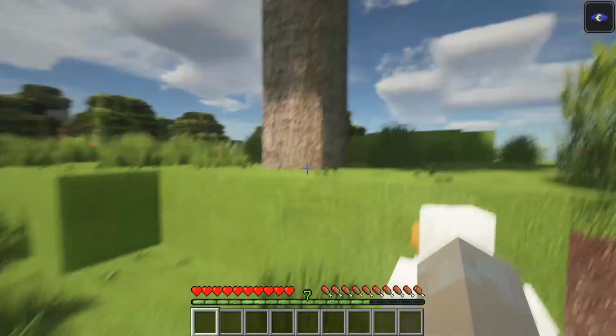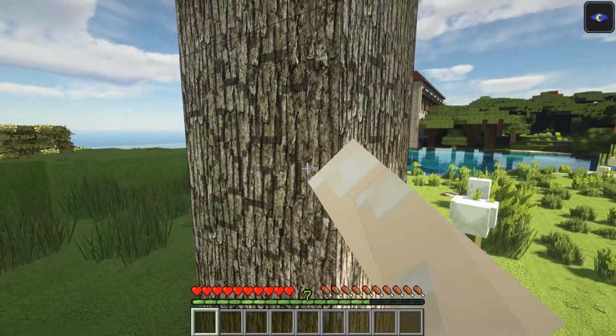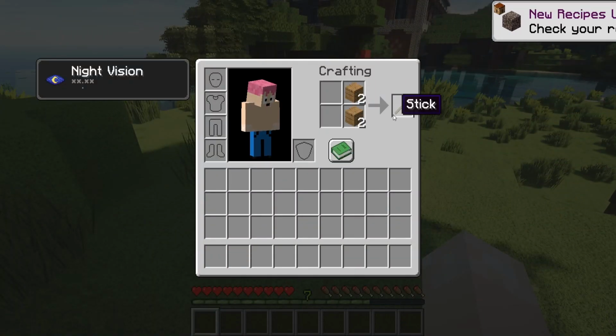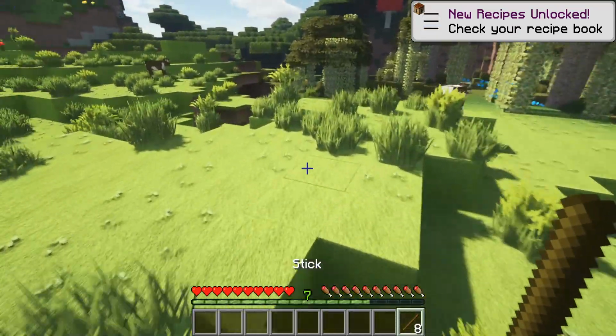Okay, so after that, you're going to want to make sure you go get some resources and get some tools made. The first thing you're going to do after you build your house is go get some wood, and then you turn that wood into planks, and then you build sticks.